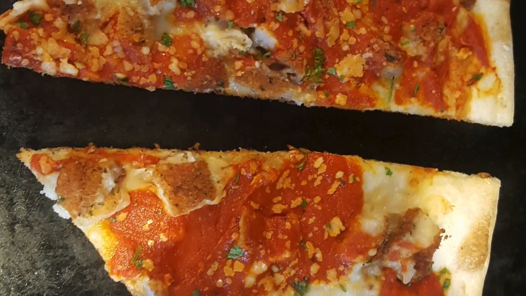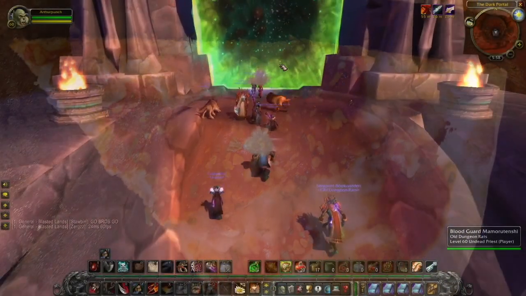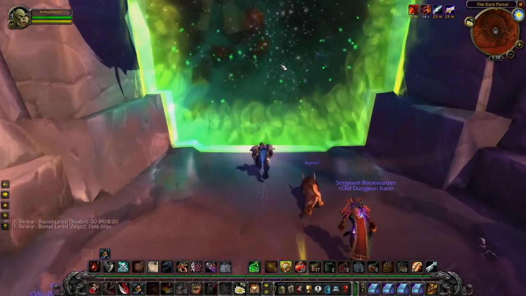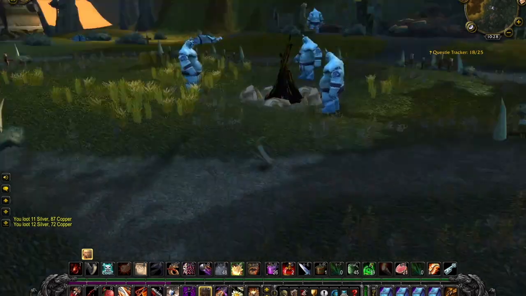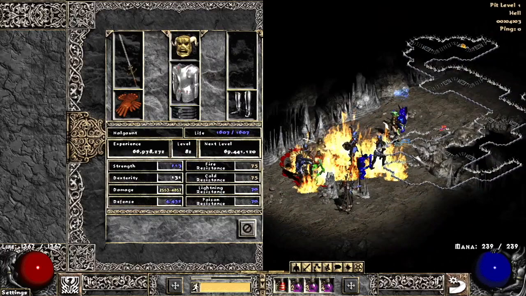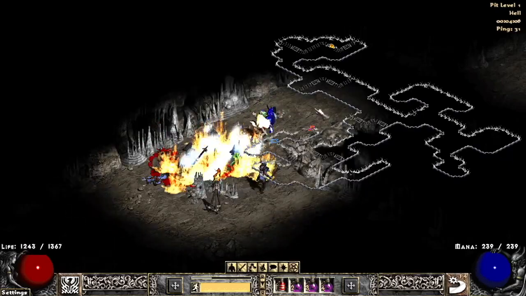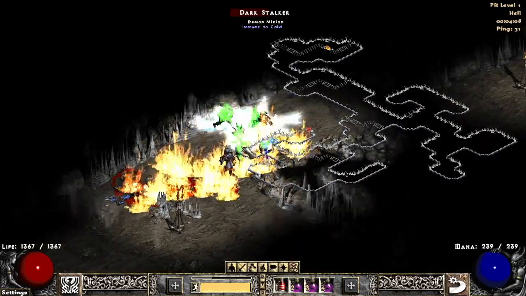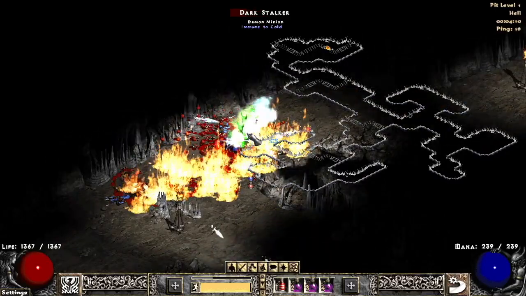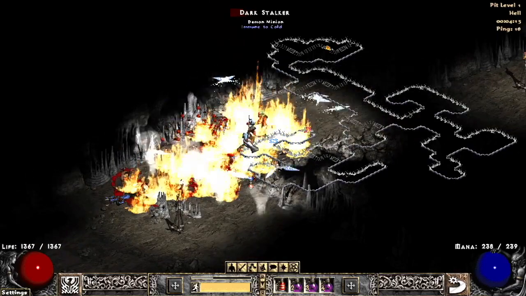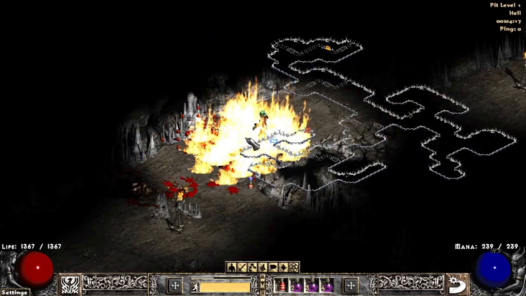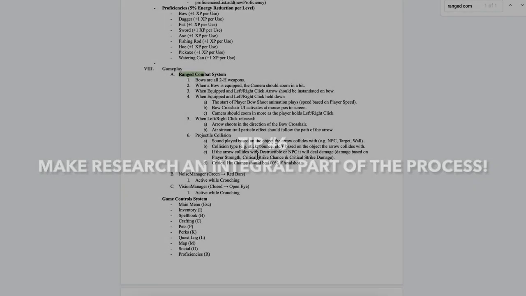Chicken parm pizza right there. So I have different things that I like. Chicken parm, pizza, games, World of Warcraft. So this is critical because once I'm done with the task, I know there's going to be a reward after it. So I can go for exercise or do something that I enjoy. This is Diablo 2 here, and I know that it keeps the motivation and keeps me going, and helps avoid burnout as well. Number 6, make research an integral part of the process.